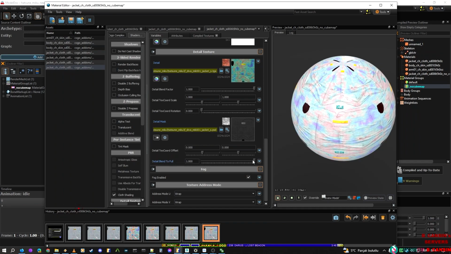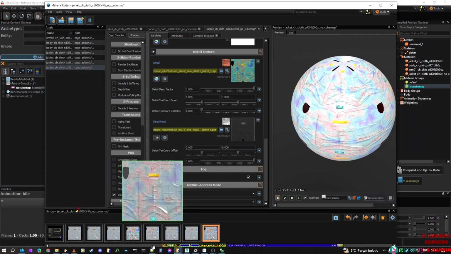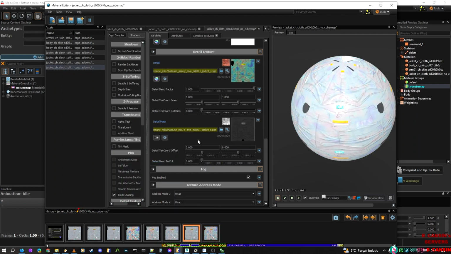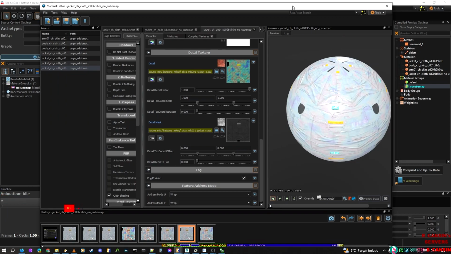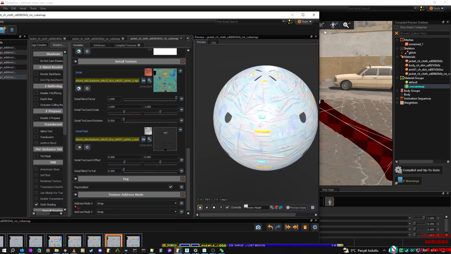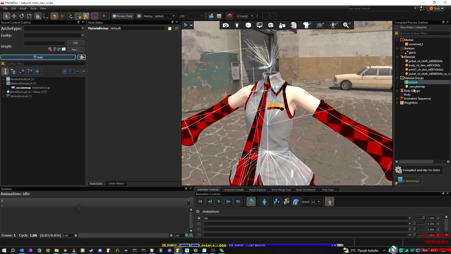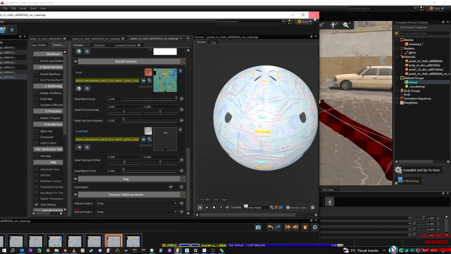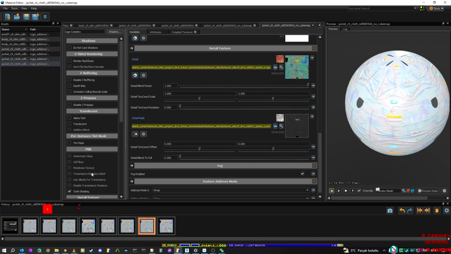Also, let's play with this level. Yes, it makes the effects more effective. This effect is nice, so we can see the differences with and without. All right, how to detail.